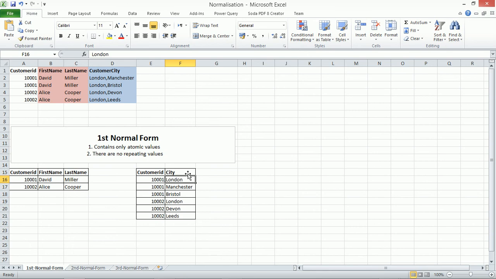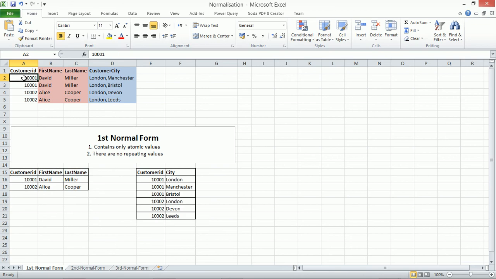For example, instead of city, if we had telephone numbers and a customer can have multiple telephone numbers, that becomes a multi-value attribute, so you have telephone number 1 comma telephone number 2. If you want to convert that to first normal form, you would apply the same principle. You have to break that multi-value attribute down. And in order to remove the repeating values, you again break that relationship down, and you remove the repeating group.